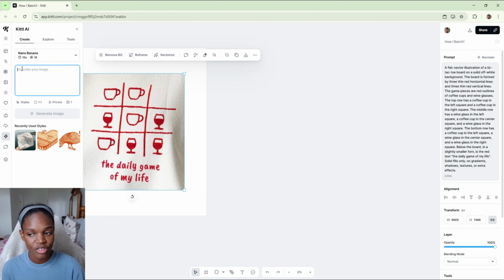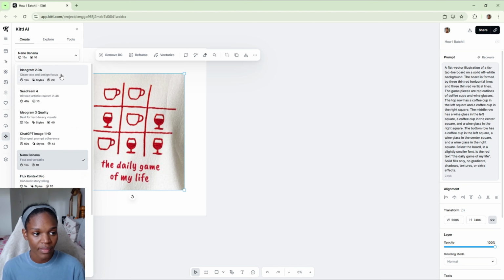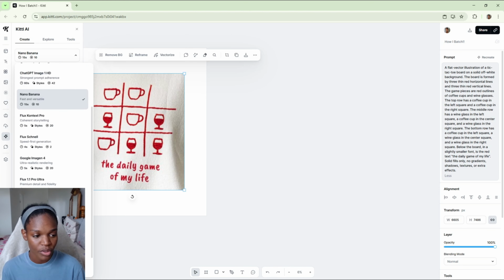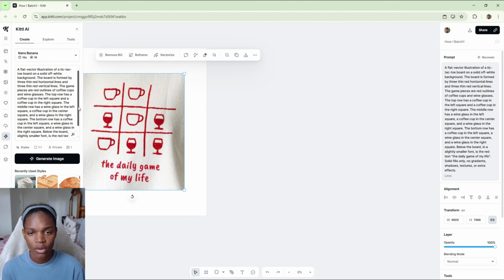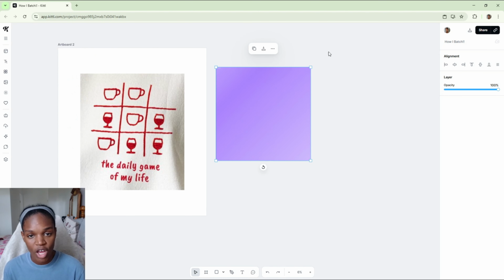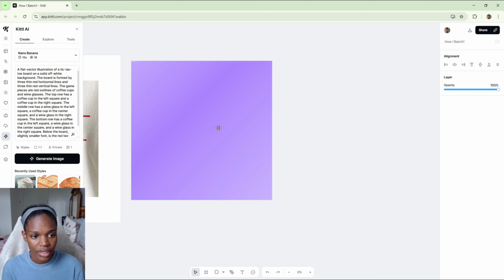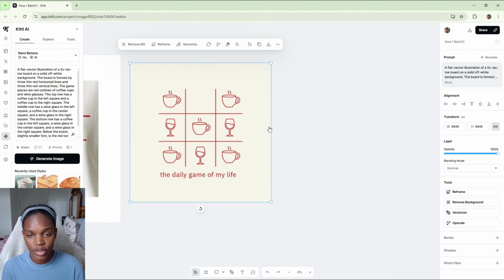What I'm going to do is paste the prompt right here. We got the full prompt. It's on Nano Banana. Again, this also has a lot of different models you can use, but I'm going to stick with Nano Banana for now. I do sometimes like trying different ones, but we're going to stick with Nano Banana, and we're going to hit generate image. Now we're going to see what image it comes up with based off of the prompt we gave it. I'm actually going to do a second one just so we can compare, but even if you use the same image generator, you can get different images.